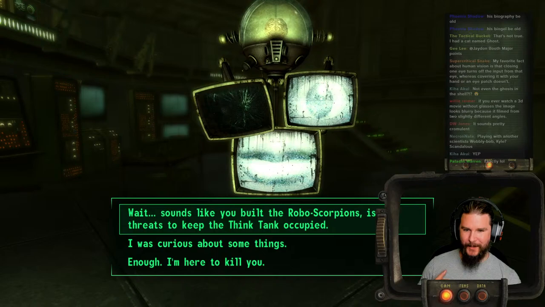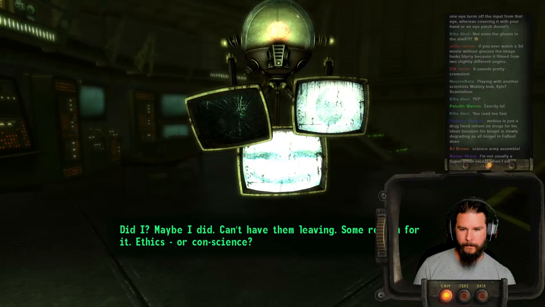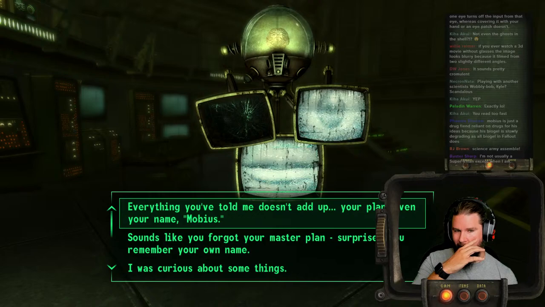Yeah. Did I? Maybe I did. Can't have them leaving. Some reason for it. Ethics or conscience? Conscience. You and your brain are quite alike. I'm sure it knows the reasons better than I do. If anyone has good reasons, it's me. Everything you've told me doesn't add up. Your plan, even your name.